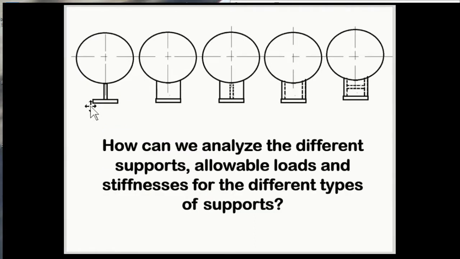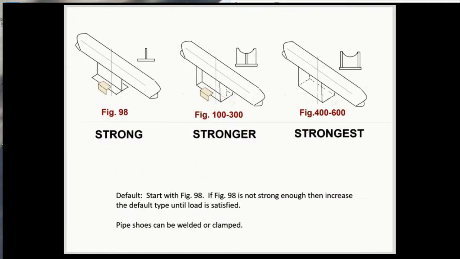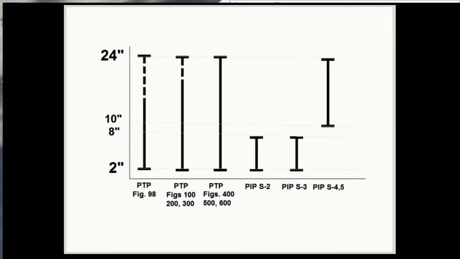There are a variety of pipe shoe sections, slide plates, coatings, etc. Simple T or plate supports are the most common, but stronger supports are available as needed. Pipe shoes can be welded or clamped, usually depending on the spec or the client preference. Welded and clamped shoes are usually split 50-50. As the capacity increases, so generally does the cost.